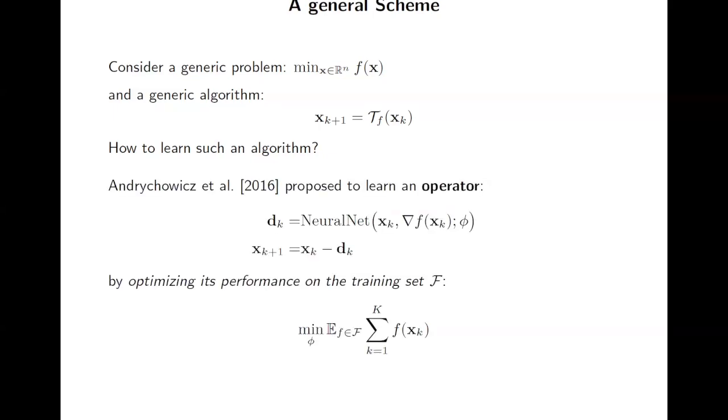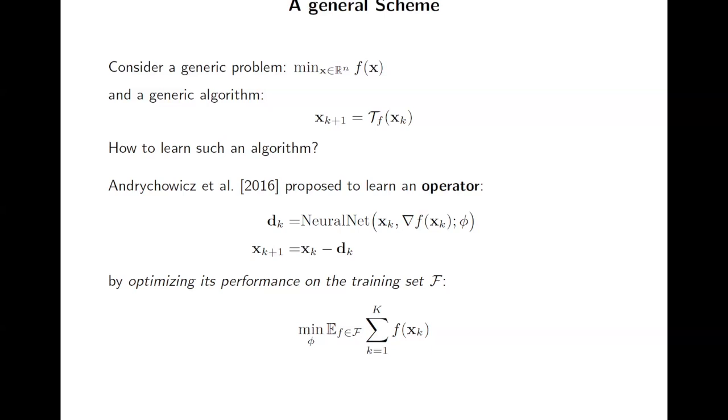So the key point is that we learn an operator instead of the specific numbers. This group is a DeepMind group, and they find that people can just use a neural network to replace the operator here. Using a similar training method as before, we can find a neural network that serves as an update tool, or an operator.